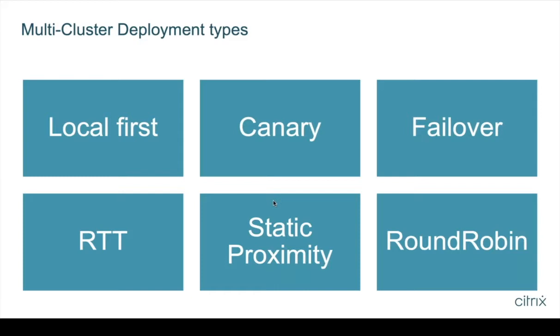Failover is by far the most common use case, where you have an active backup kind of environment where one data center fails and you can send it over. RTT based helps you localize, like whoever gives you a better response from the location you are trying to access an application. I can provide you based on the RTTs. Or you could use a normal round robin technology where, as the traffic comes in, it could be one or the other cluster. That's where the traffic is routed to.